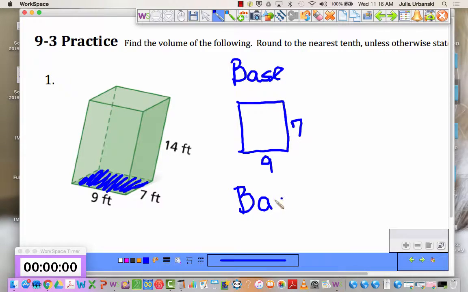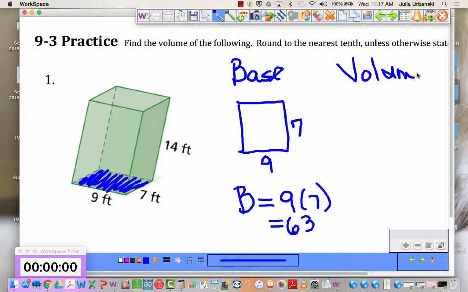We're going to find the area of that base, and then we're going to find the distance from base to base. So just make that the capital B. Capital B stands for base area. So it's a rectangle. That's the easiest kind. Base times height. 9 times 7, we get 63. Now let's think about what we're doing. That base area right here is 63. So look over at the chart and tell me, what formula would you use for this kind of a prism for volume? Base area times. Good. Always use that capital B for base area. It's not little b. It's base area times height.